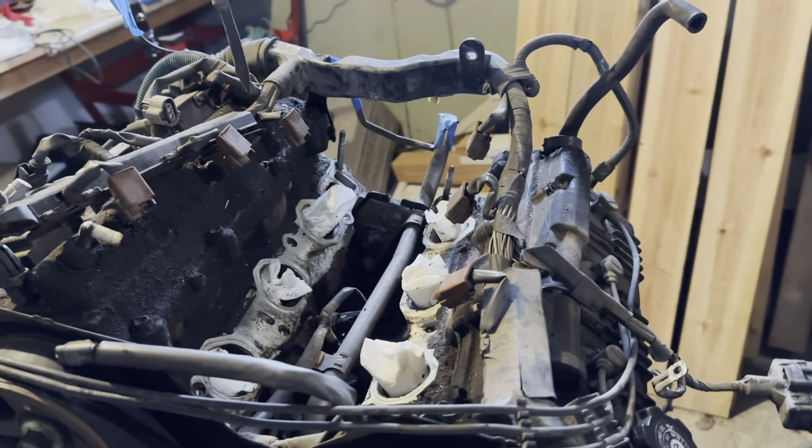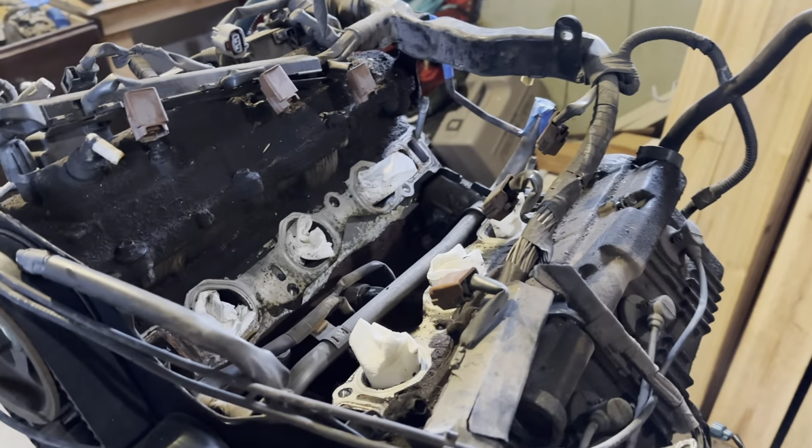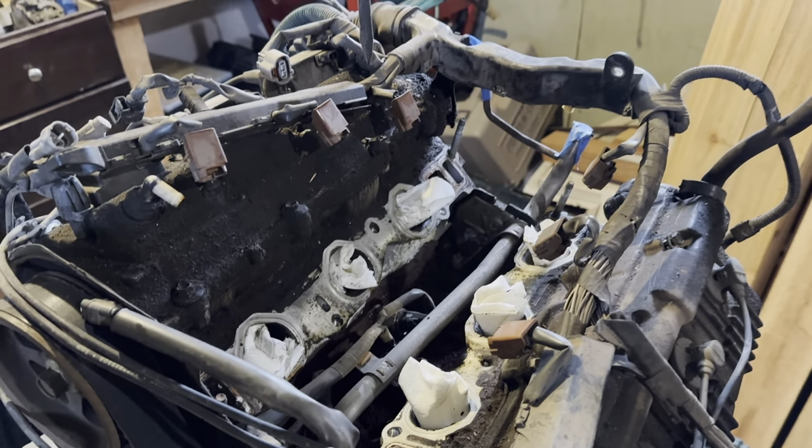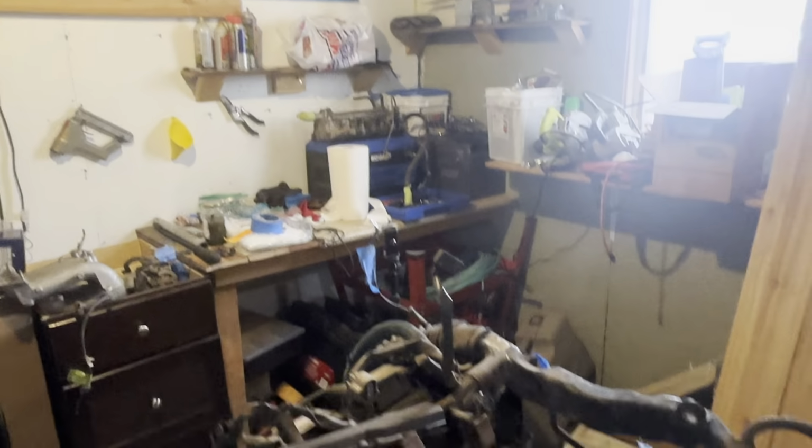We are back to the 3-4 doing some more work. Yesterday or last night after work, I got all of the intake manifolds off. There are two of them, and there's the bottommost one.